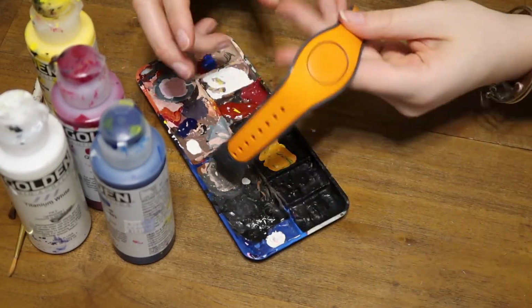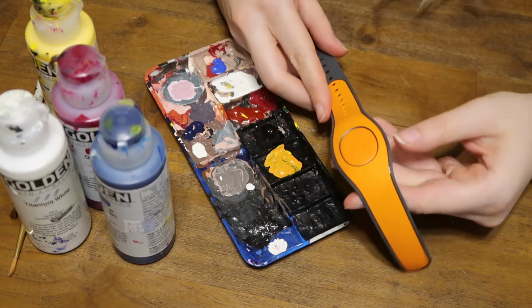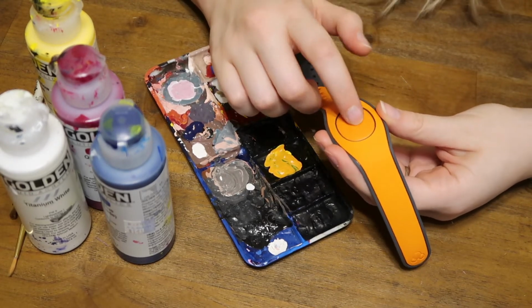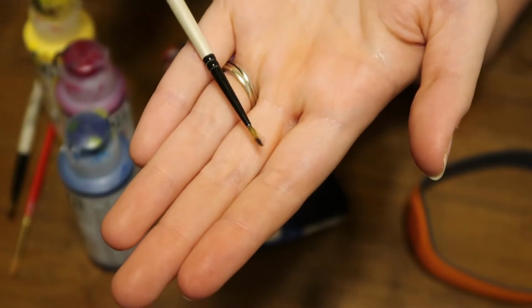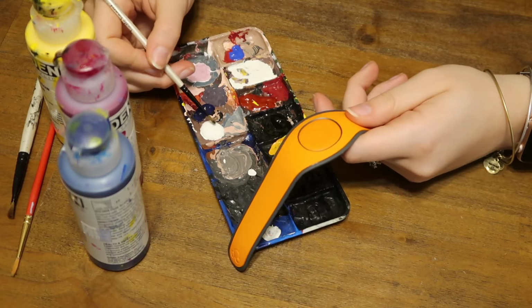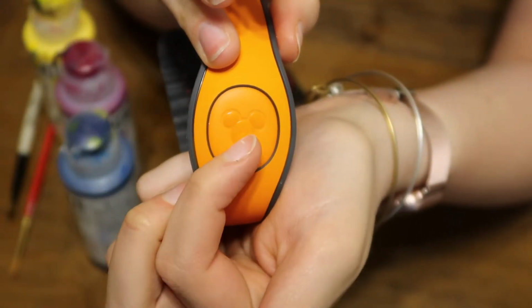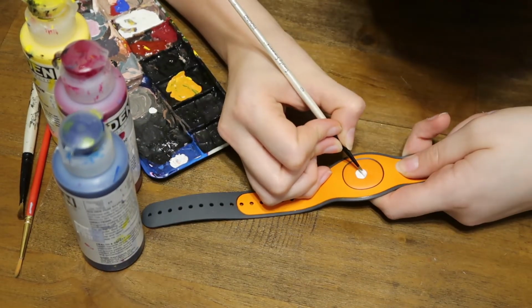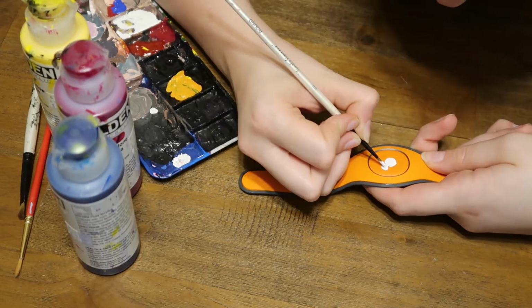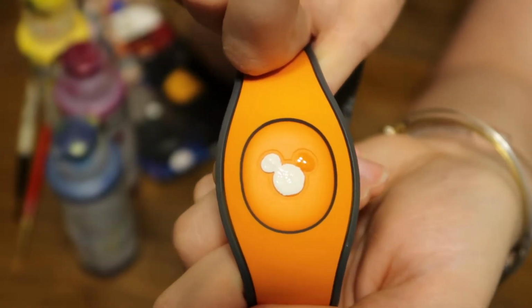Okay, so the first one I'm gonna start with is Mark Allen's orange band. Since I know what I'm doing for that, I'm gonna do a little BB8. So to start with, I'm going to make a little BB8 on the Mickey head. I'm gonna start with white, and I'm gonna use just my little teeny tiny brush for this. So pretty easy. Get a little paint on there. On a magic band, you have the Mickey head. So I'm gonna paint the middle, the main head of the circle, and then I'm gonna paint one of the ears totally white. Cool, just like that. So that is step 1, and I'm gonna let this dry completely before moving on.